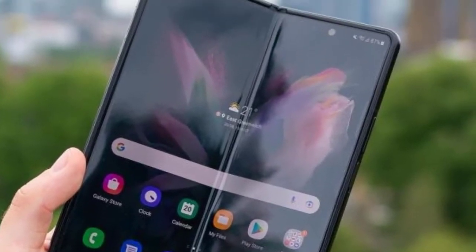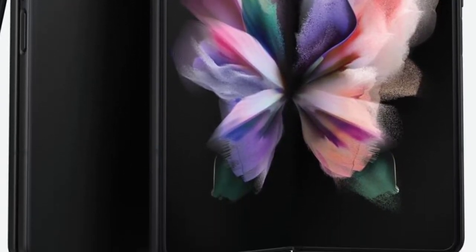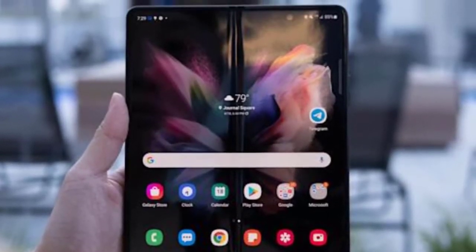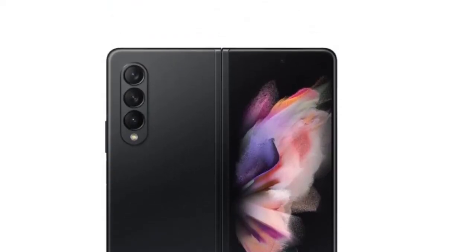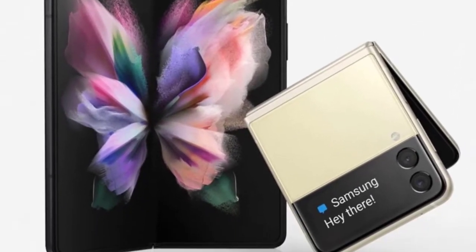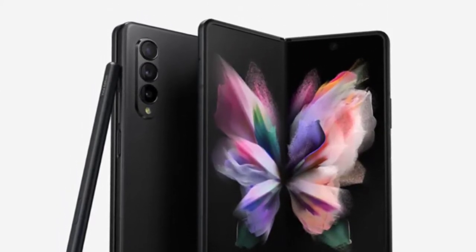A large portion of those issues were not a surprise to those with an appreciation for exactly how technically complex making one of the first consumer-ready foldables must have been. Tech consultant Henry Burrell described the phone as an 'optimistic mess,' which still feels apt even with the benefit of hindsight from the fold line's advancement three years on. The anatomy of the first fold perseveres in this fourth iteration, yet it's covered with signs of the lessons Samsung has learned along the way.